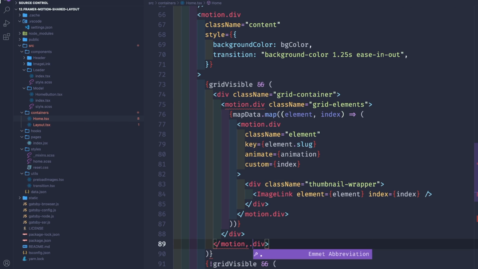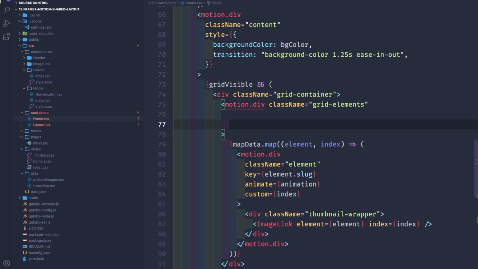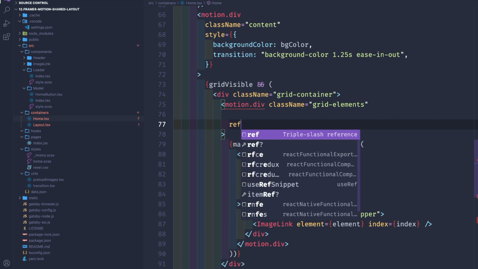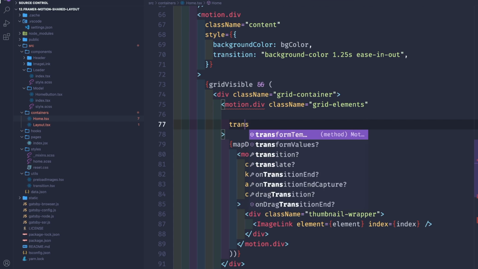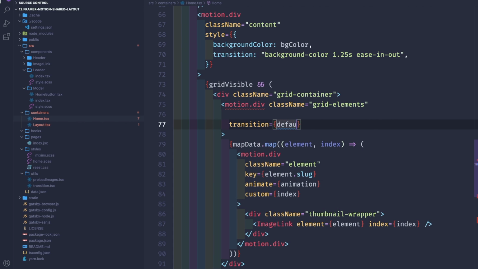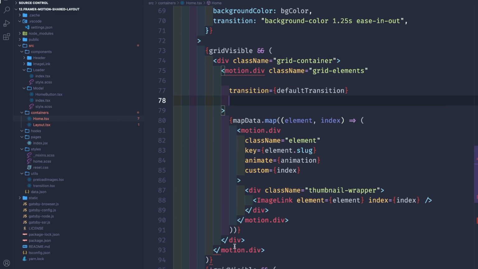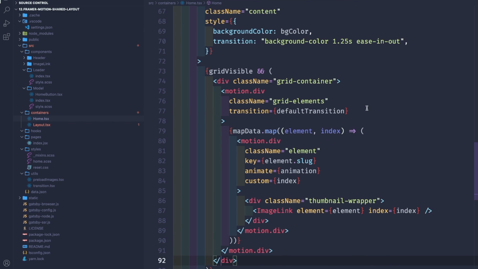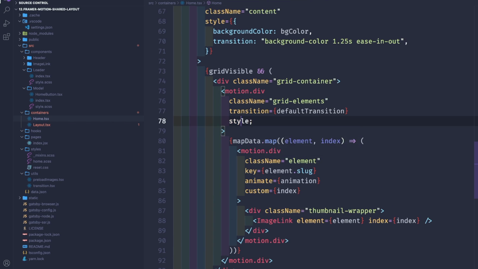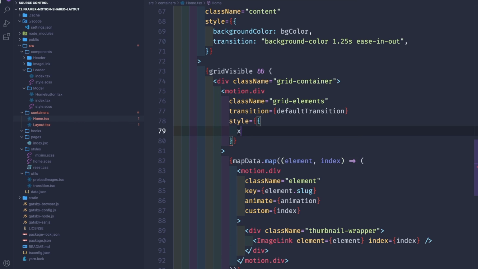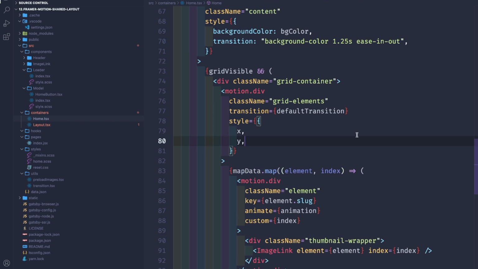So motion div, with default transition, and style x is x, y is y.